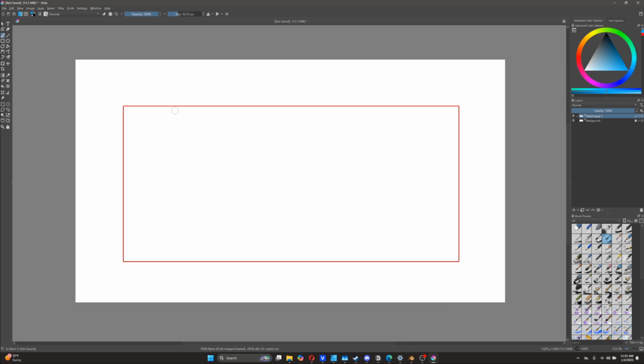For the purposes of this tutorial, we're not going to use that. We're actually going to do something a little different. We're going to go to our brush presets and select a different type of brush. We're going to draw the splotches again, but because we used a different brush than we did before, they look a lot different. This is very important in Krita because every tool, or at least every tool that draws an image, is affected by a brush preset.